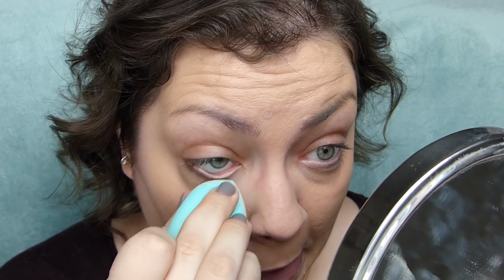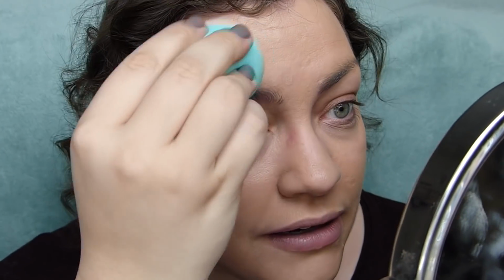Concealer is creasing really badly, less so on the primed side. I actually can see a difference there. I do have very creasy under eyes, but there we go. I am mostly digging it, except for the fact that it looks like this is, I don't know if it's oxidizing or if it's just drying down a lot darker, but at least with my glasses off, between the blob of my neck and chest and the blob of my face that I'm seeing in the viewfinder, ooh, oofda for sure.